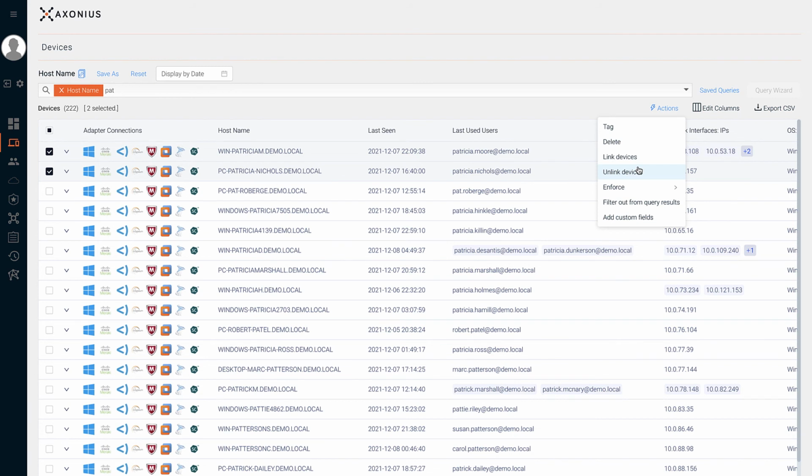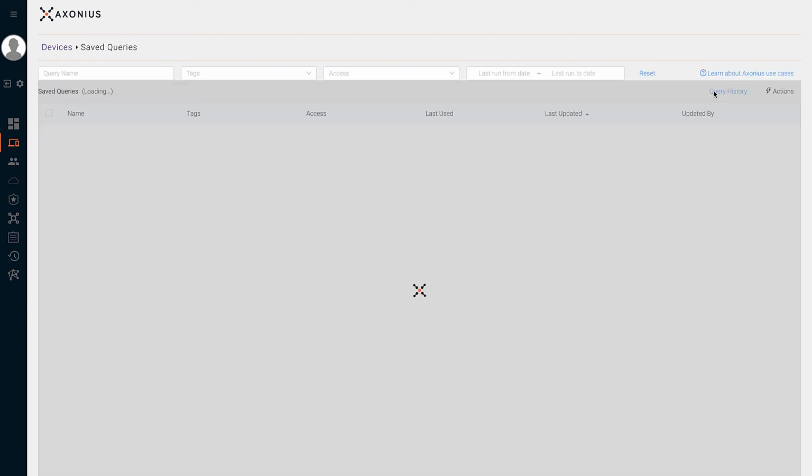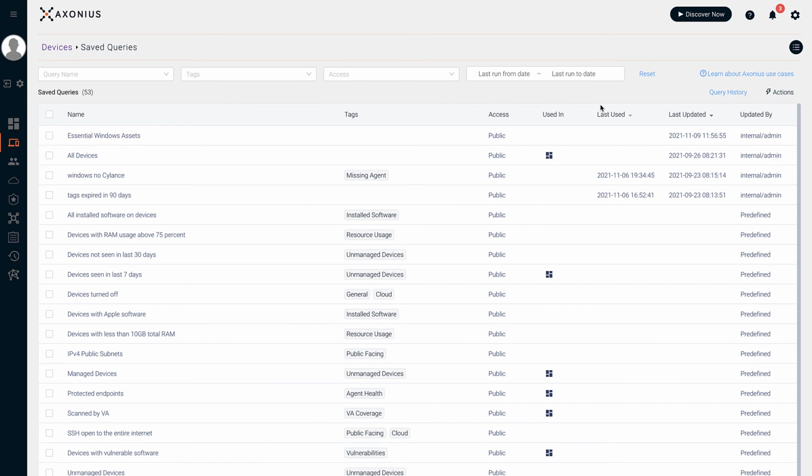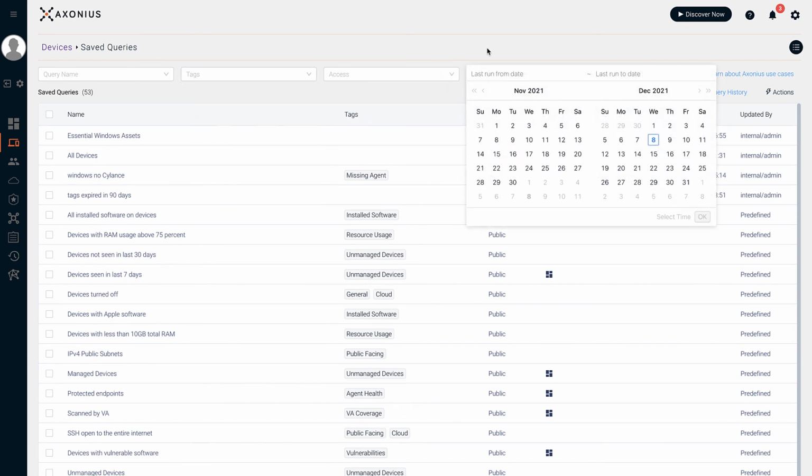At this point, we've created and saved several queries. To view, manage, and delete saved queries, click on the Saved Queries page. When navigated to this page, we can search for our saved queries based off of query name, tags, access, and the date the query was last executed.